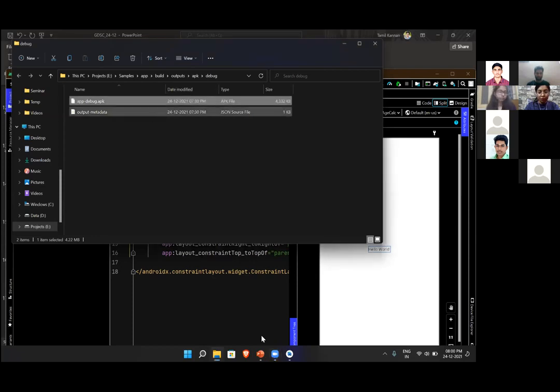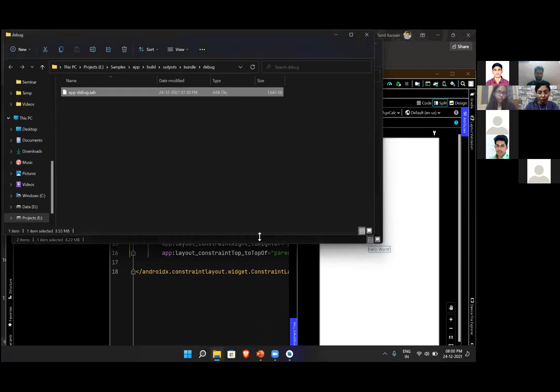If I use app bundle, it also creates a simple application, app-debug.aab. The size of this application is simply 3.55 MB. So you can see the difference, right?